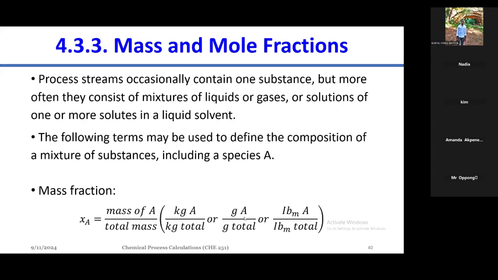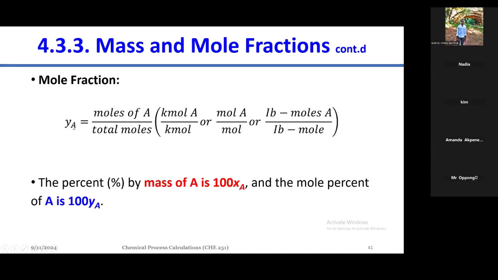So to find the mass fraction of a certain component, let's say component A, in terms of weight, how much does it contribute? It will be the mass of component A present in the mixture divided by the total mass. But you just have to make sure that your units are still consistent. When you divide that, that's what you get as your mass fraction of A. If you are using mole fraction, then it's the moles of component A divided by the total moles. But take note, I used XA here as the mass fraction notation, and YA here as the mole fraction. So when I want to find the mole fraction of A, it's the moles of A present in the mixture divided by the total moles.